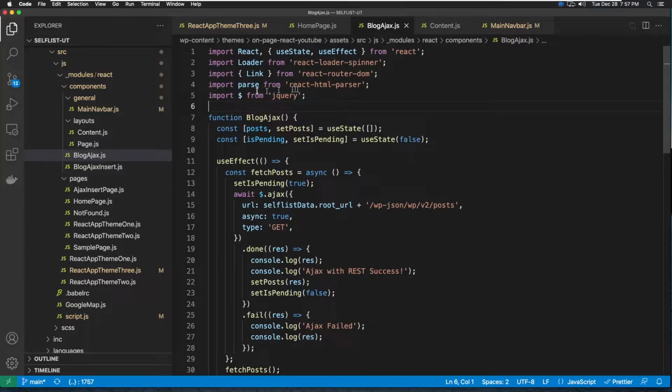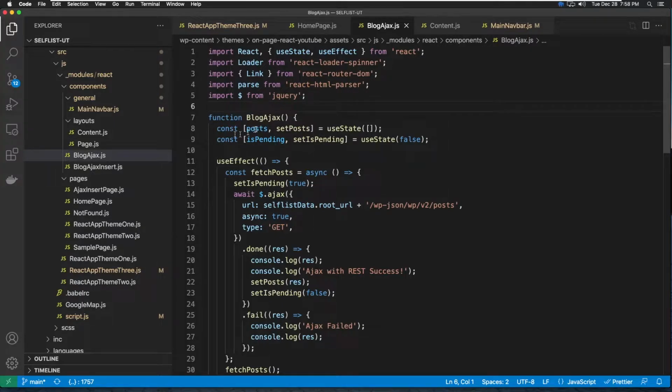The parser I'm using basically when you get data from WordPress, usually some HTML stays attached to it. So when you use parse, then the HTML actually gets rendered in your app using this parse. Otherwise, React will show the code.